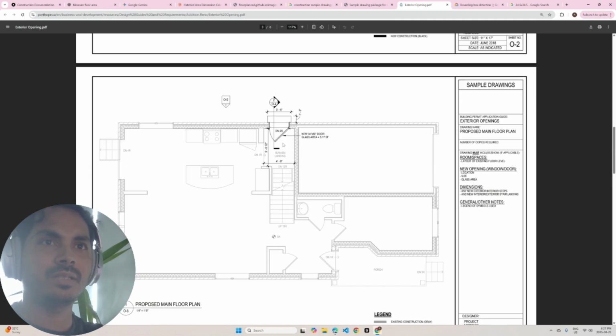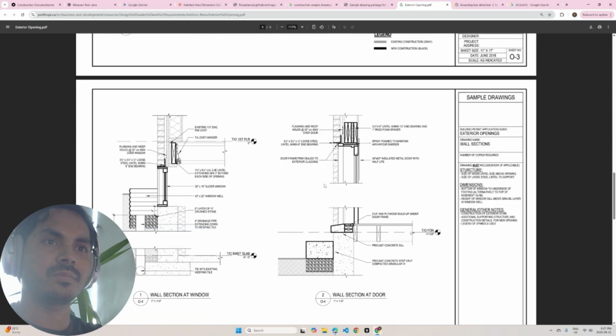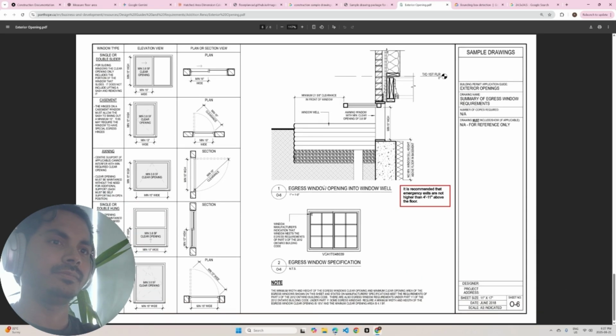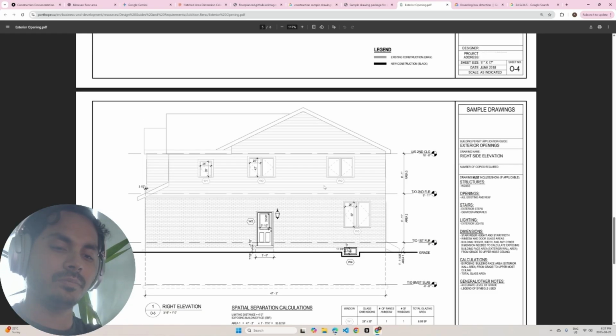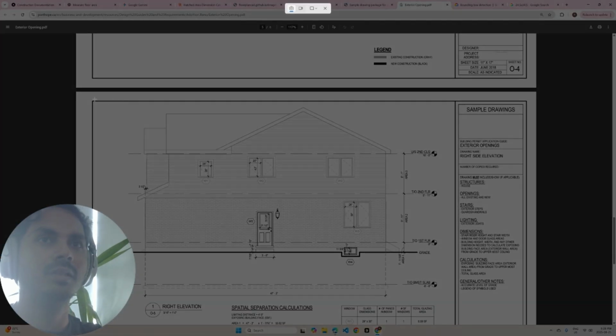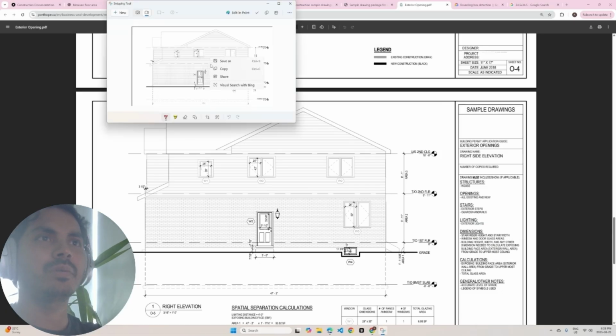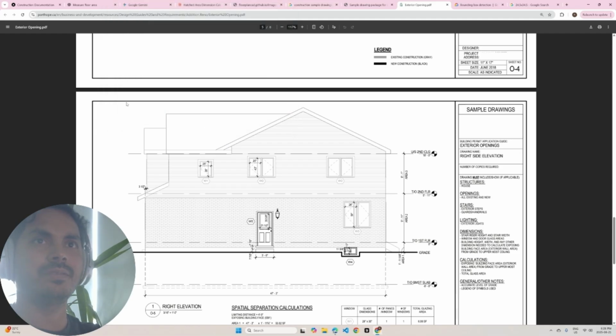So let's see if it can count things, right? That would be a nice example where it can count things. This is simple. Let's give it a simple example. What we're going to ask is, can you count the number of windows in this drawing? So we have this drawing. Let me save it so I can upload it to Flowly.